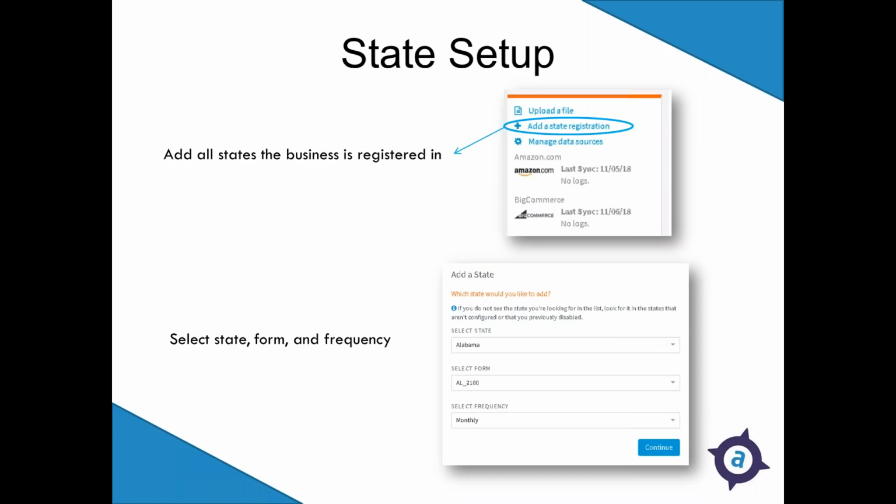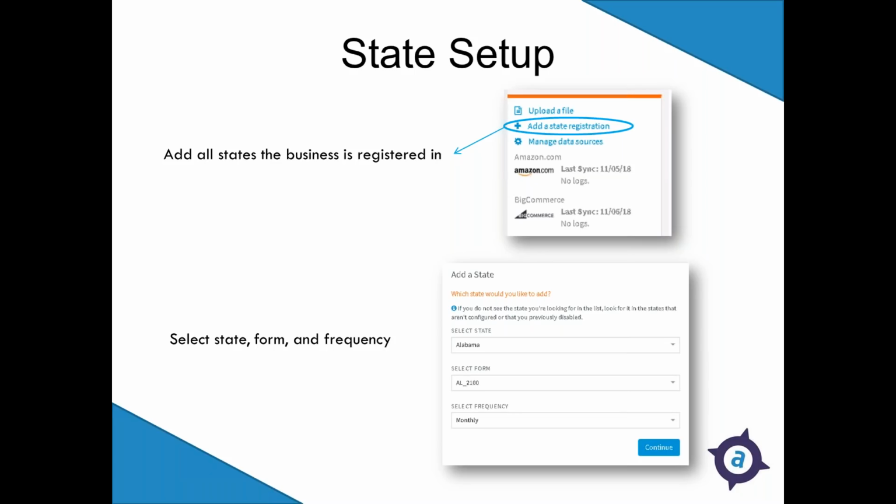Okay, and once you get the business set up and you get the payment account in there, you begin the process of setting up each state. So, you know, this varies from person to person. Some clients might be registered in 1 or 2 states. Some clients may be registered in, you know, 20 to 30 states. So you really just need to add the states that you're registered in. And then as you pick up new states, it's really easy to add them later.